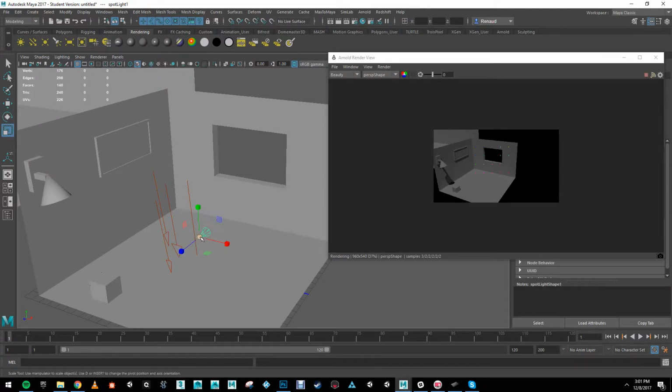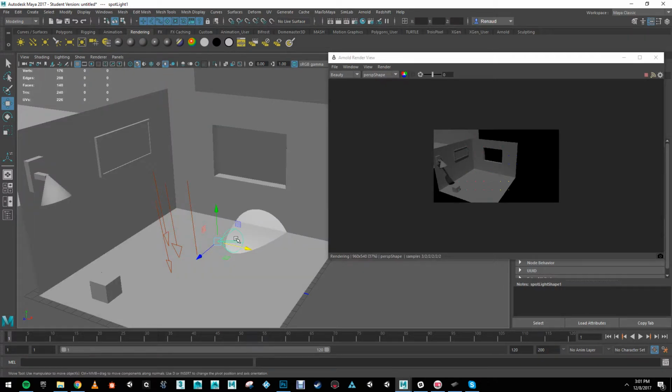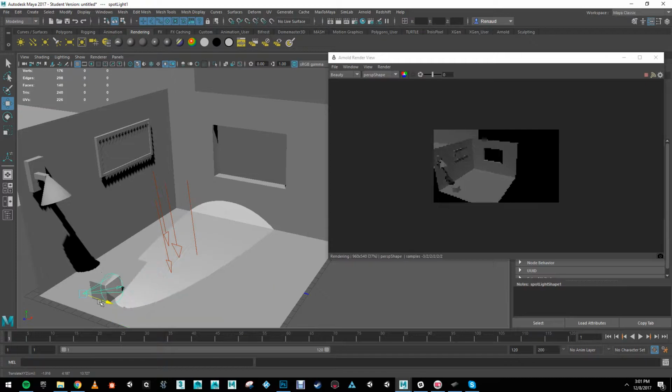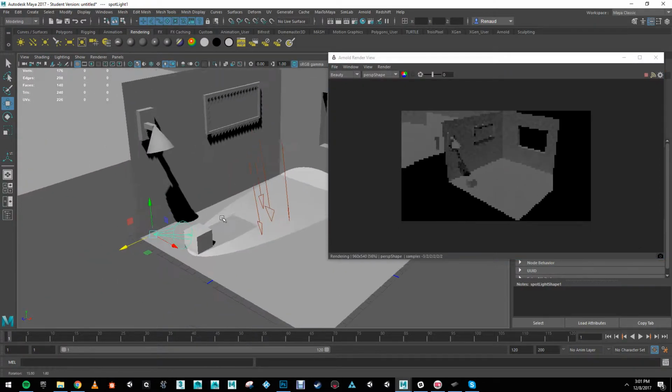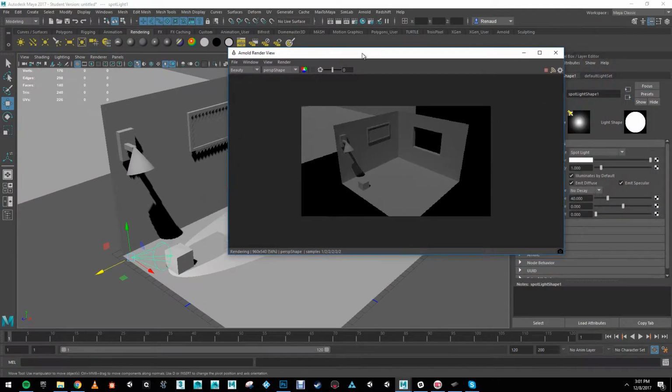This one, again, you can use the scale, which will not affect the light. The rotation and transform will, though. If I turn on the light in my viewport, we're going to be able to see that there is a light here. If you want, you can even turn on shadows to see the lighting information. But it will be very different than what you're going to see in your final render. As you can see here, you can't even see the spotlight.